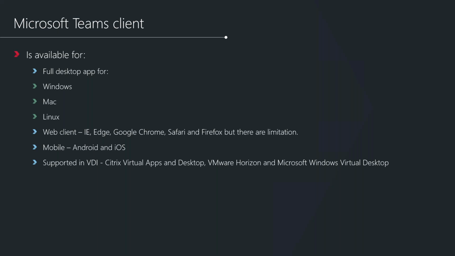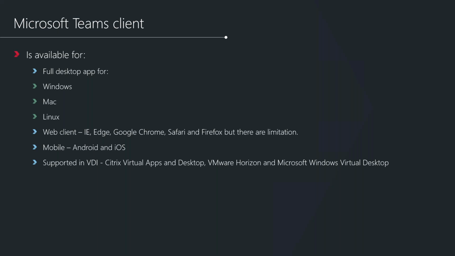Also, it's worth noting from a VDI point of view, Microsoft have now delivered or made available a specific MSI to use in VDI environments. The key thing that does is, rather than installing to the default location that Teams normally uses, which is local app data, it actually puts it into program files instead, which from a VDI point of view, especially non-persistent, is important, because otherwise you'd be reinstalling it every time a VDI session was spun up.